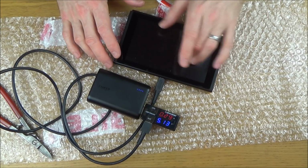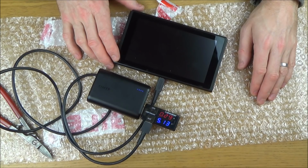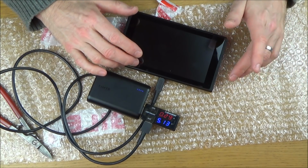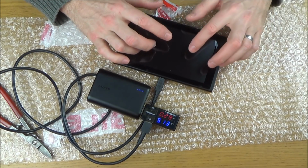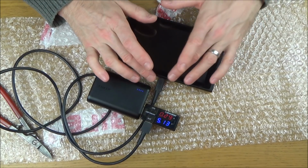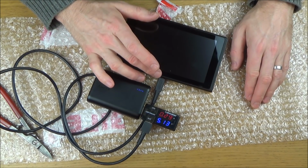Okay, I think it went up a bit there, didn't it? 0.29. Okay, so what we'll do is let's take it apart, and I want to concentrate on the little chip to see if there's any shorts around it, and then maybe we could swap the chip out and maybe worry about the USB port later. Now, with the pads that are ripped off, I need to have a close look at it.